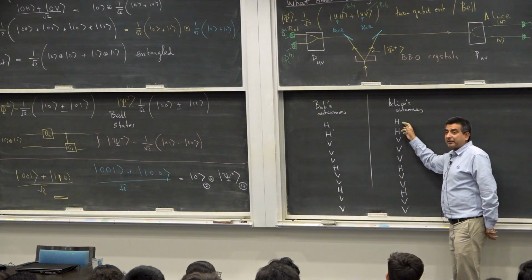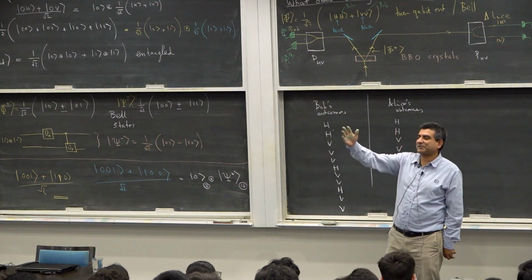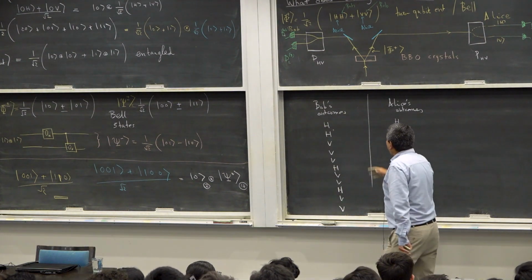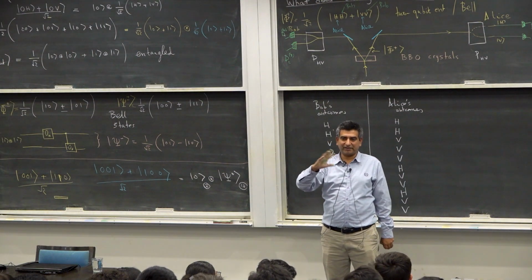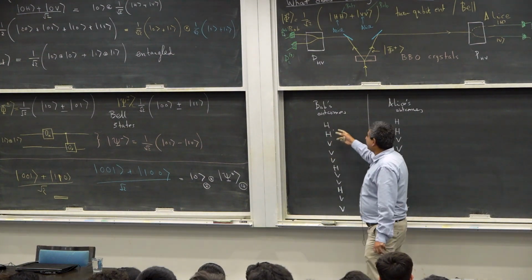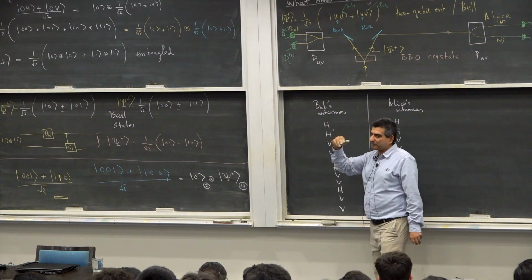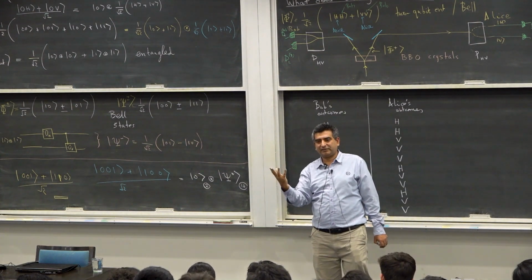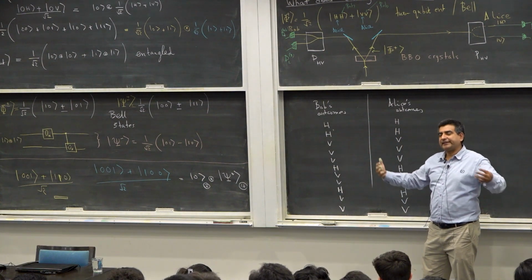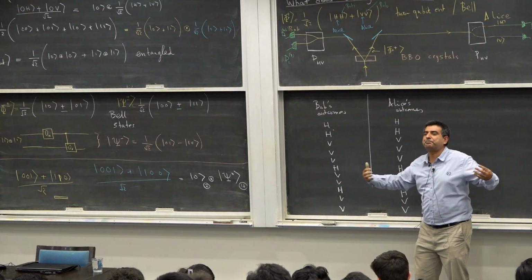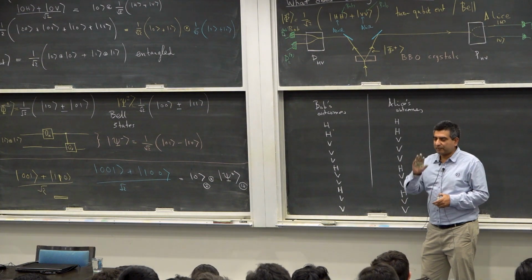Alice, in her first run, could have gotten an H or a V with equal probability, with 50% probability. Bob, in his first run, could have gotten an H or V with equal probability. There's no certainty that, if Bob didn't look at Alice's output, his measurement outcome on its own could have been H or V. However, when the two parties run their experiments and compare their outcomes, they're perfectly correlated. All right, I'm going to take questions, don't worry.